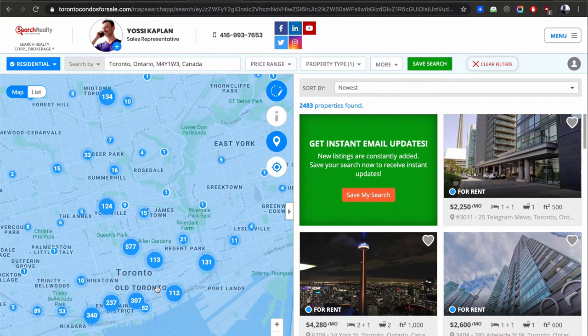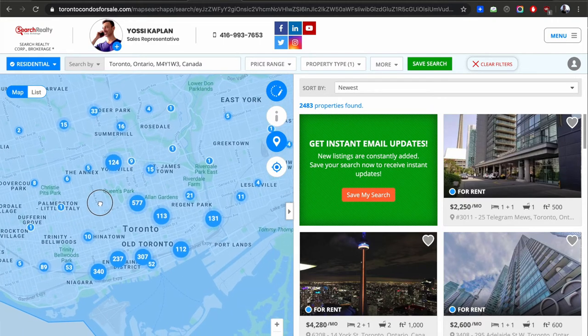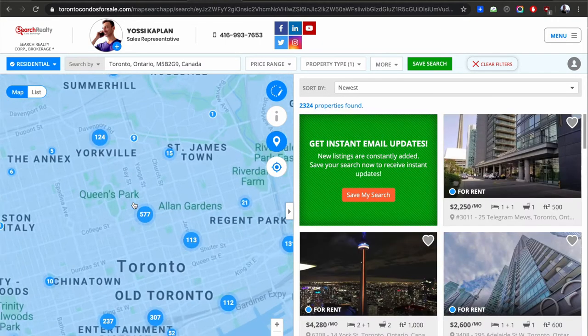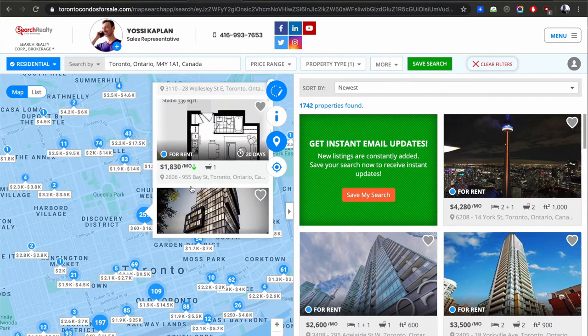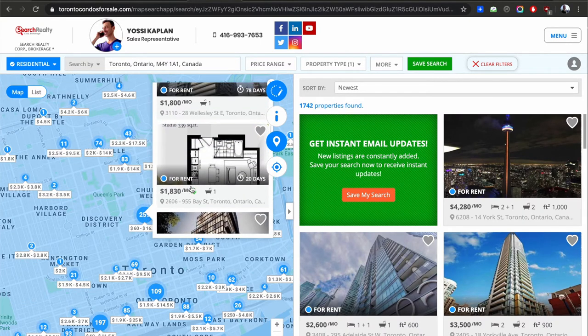As you come closer to downtown there's more density — more units per square kilometer, more high-rise buildings, lots of small units, and they make the bulk of the rental units. In Toronto we haven't had any designated purpose-built rental apartment buildings built since the 70s or 80s. That means we don't really have rental buildings. Most of it is condo buildings sold to individual investors who are now renting the units on the open market.